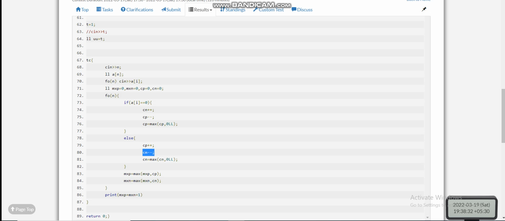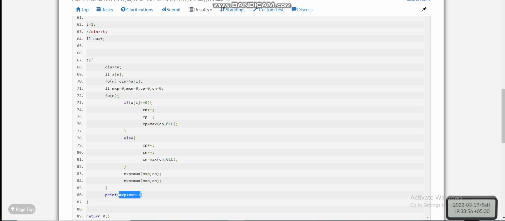You can do it in other ways also. The same thing will happen if we flip the position of this part and move it into that part; if we change these two codes, it will be exactly the same. And we are taking the maximum of current positive and maximum positive, and the maximum of maximum negative and current negative, and at the end we are taking maximum positive plus maximum negative plus 1.